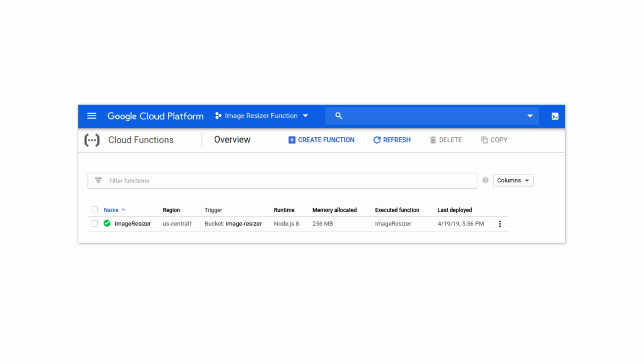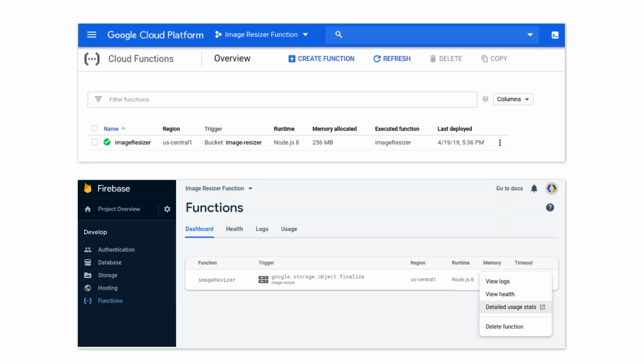Just as you would expect, a Cloud Function created with a Firebase project can also be managed using Cloud Console. In fact, clicking on Detailed Usage Stats in Firebase will take you to that same function, only in Cloud Console, where you'll get additional features such as monitoring graphs, a tab to test the function, and the ability to set features such as retry on failure, memory allocation, or timeouts. Whichever way you use Cloud Functions in your Firebase or GCP architecture, they're likely to be very effective at what they do best: small tasks in reaction to all sorts of events.